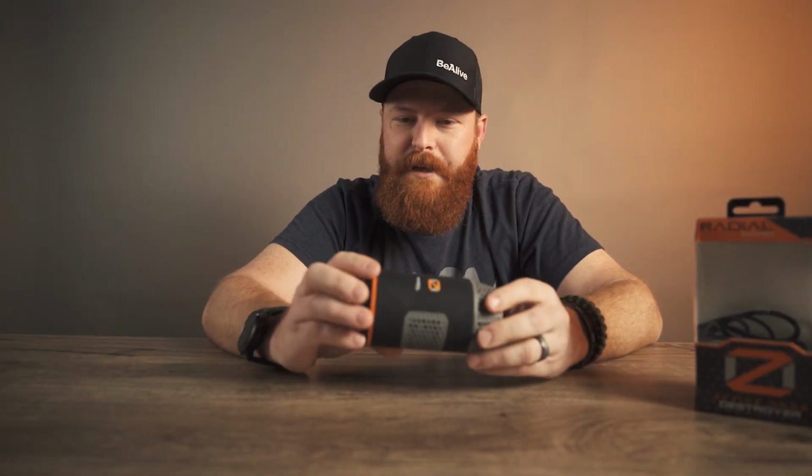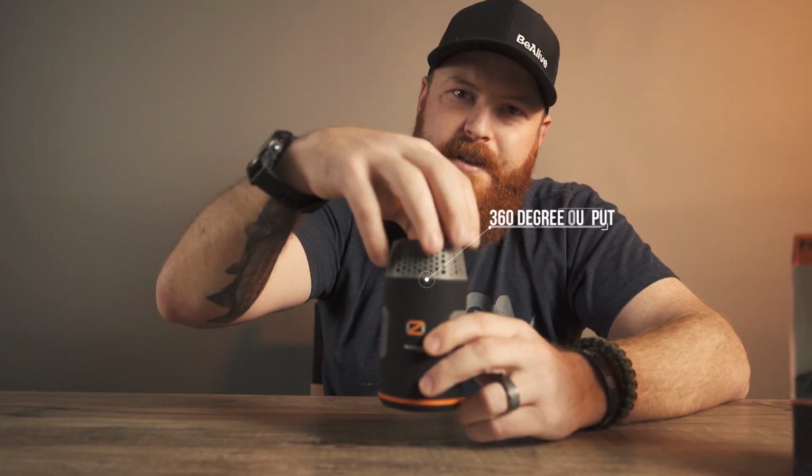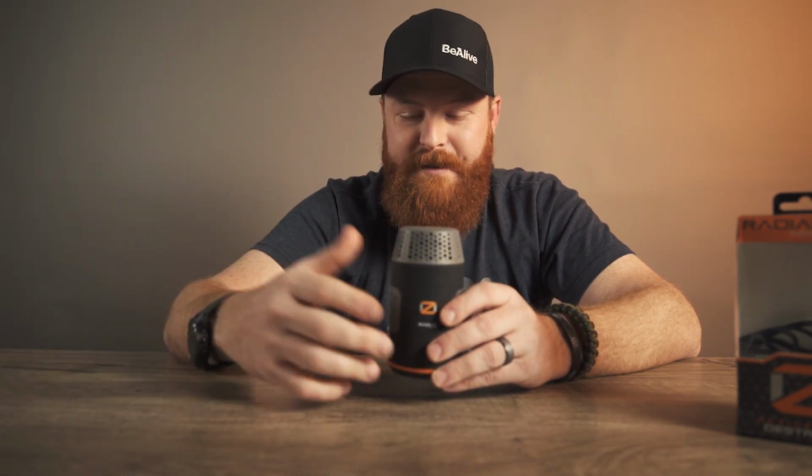So let's get into some specific features about it. Let's first talk about the name. Why is it called the Radial? It's called the Radial because of 360-degree emissions of ozone. That's really important, and it has a lot of different benefits. One of the main ones is that you don't have to run this thing as long because it's emitting 360 degrees, so that's going to save you on battery life. So that takes care of the radial part. Marketing geniuses, right?